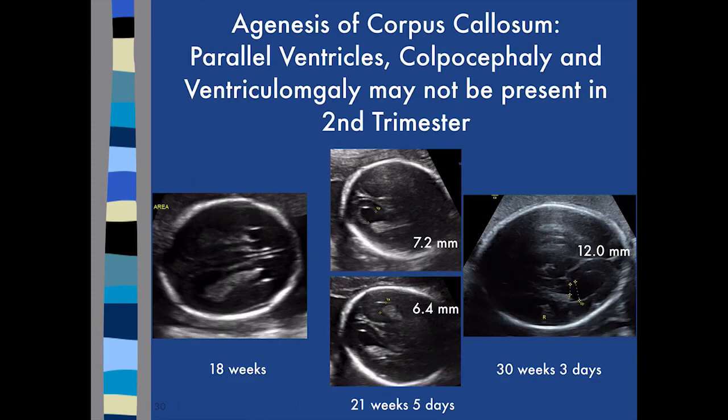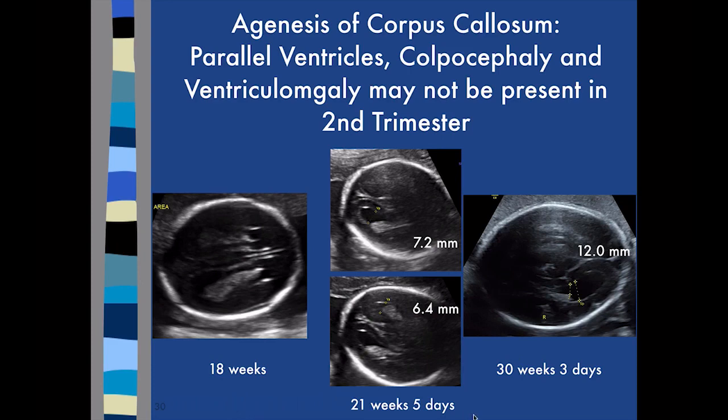Now, here's a case with agenesis of the corpus callosum, just to remind you that earlier on, these findings may not be as visible. So here is a ventricle that looks pretty normal, measured totally normal, even at 21 weeks when she came back, because we couldn't see the cavum. The ventricles looked totally normal in size, 6 and 7 millimeters. There was a little tiny more dilation posteriorly, but we did not call anything. And not until 30 weeks did we see the colpocephaly measuring up to 12 millimeters and that teardrop appearance to the ventricles.